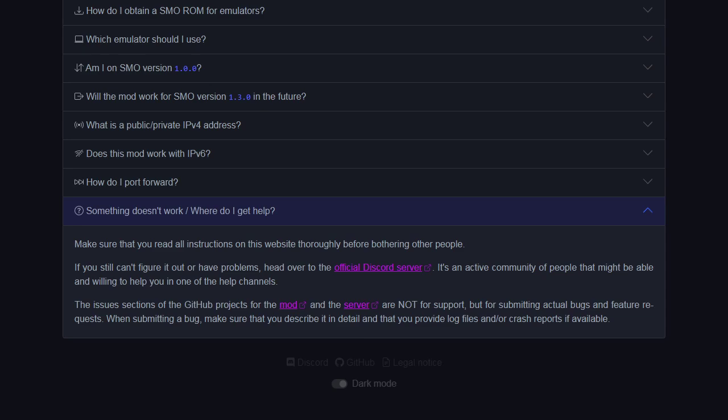When submitting a bug, make sure that you describe it in detail and that you provide log files and/or crash reports, if available.